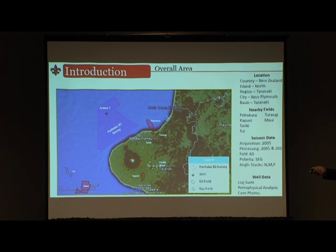We have the Taranaki volcano, appropriately named. And then our two main areas of interest for any exploration activity within this area are the Maui and Tui Fields. Maui is one of the largest gas producers in the Taranaki Basin. Our seismic data was acquired in 2005. It was reprocessed in 2012, so it's up to date with more techniques and better processing skills. And we are given a series of well log data, log suite, petrophysical analysis, and core photos, and this is all by GNS and the Petroleum Institute and Minerals.